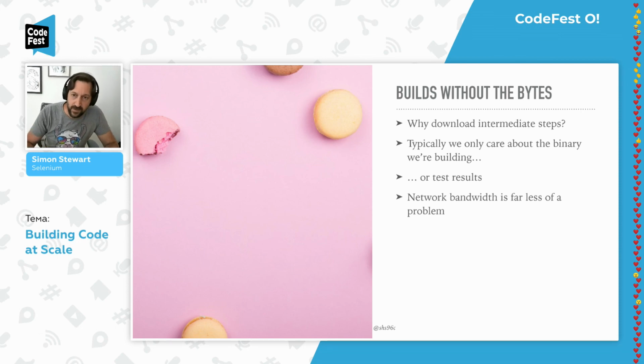This sounds like it's going to be incredibly wasteful, right? There's a lot of network traffic going backwards and forwards. But typically, when you're doing a build, you only care about the output of your tests and the one thing you're actually building, right? So if you can skip that intermediate backwards and forwards, what you end up with is an incredibly fast build. Like in AWS or in a single rack, communication happens very quickly. And so what you find in practice is that network bandwidth is far less of a problem than you imagine it is.